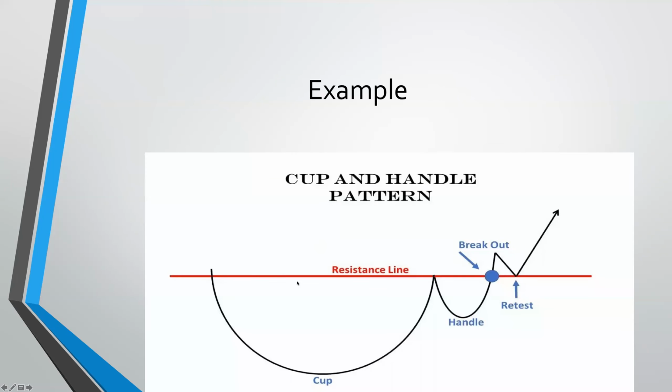So this is our resistance line. And this is price starting over here. And the price would have gone down. So we are heading here like in a downtrend, and the price would have gone down, bottom of here. And the price came up, hit our resistance line. And once it hits the resistance it pushes it down, but it didn't go far down. It came back up and it broke through the resistance.